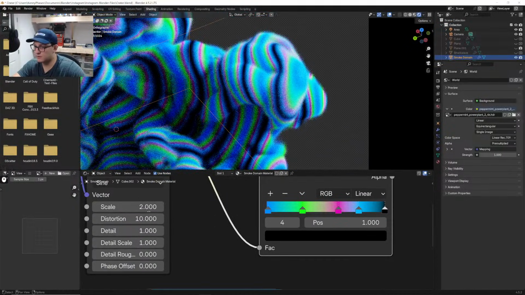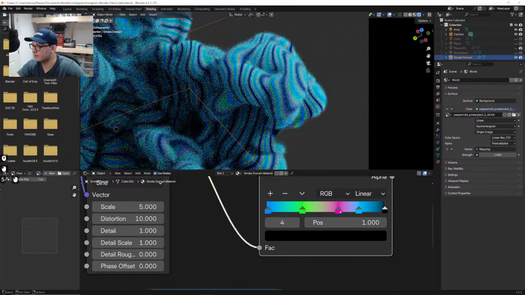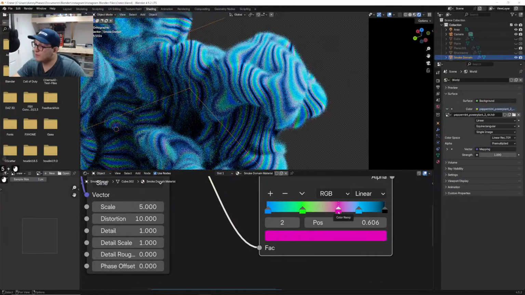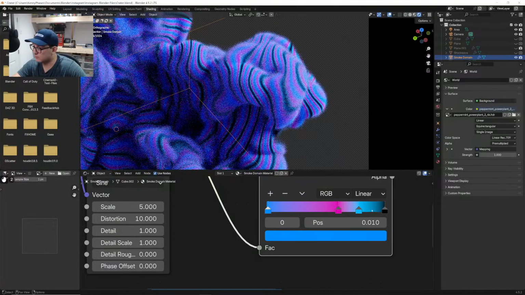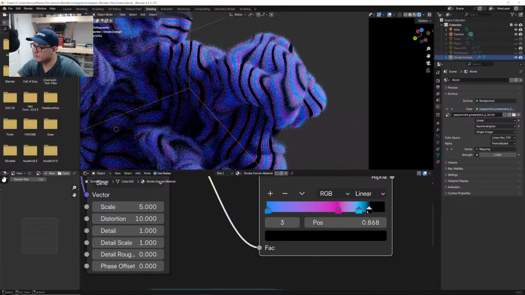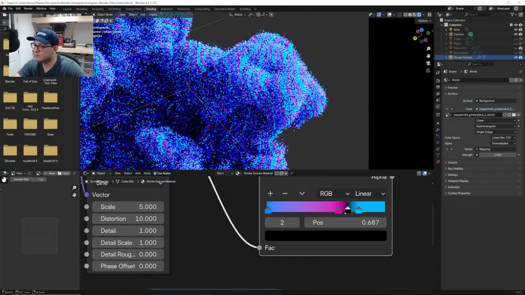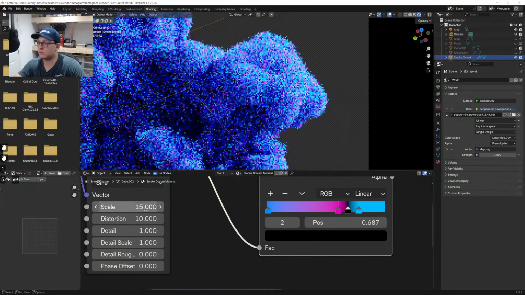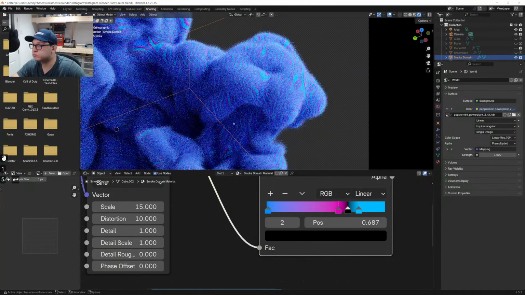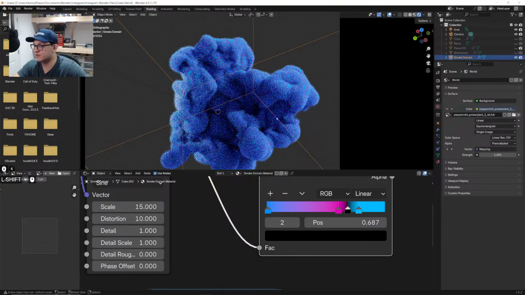I don't like the color. I think I'm having trouble with the colors themselves. Although the pink and the... Let me get rid of the green. That's kind of cool. The black is tripping me up a little bit. That's kind of interesting. Anyway, the point I was trying to show you guys is you can make your smoke very visually interesting.